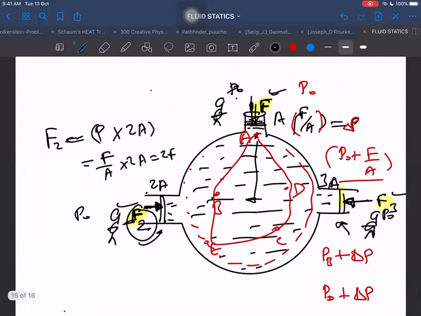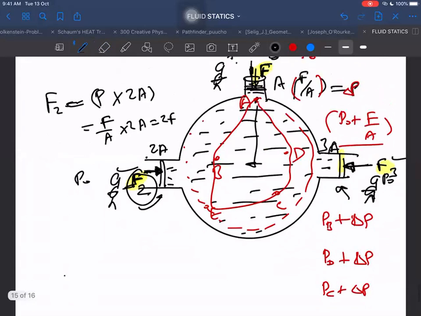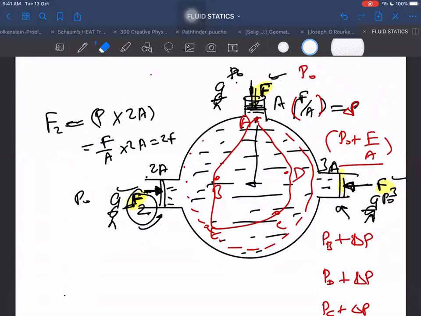Explain this problem again. Here, see, it is not even a problem. It is just a simple thing. When we increase the pressure in one place, then pressure will be increased in all places. That's it. When we increase the pressure in one place, pressure will be increased in all places by the same amount. Nothing else, nothing less, nothing more. Just that.